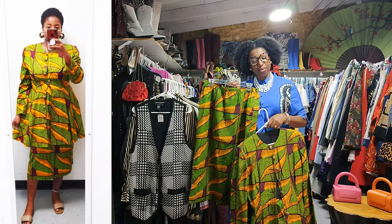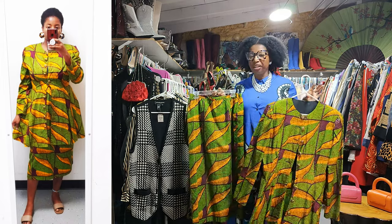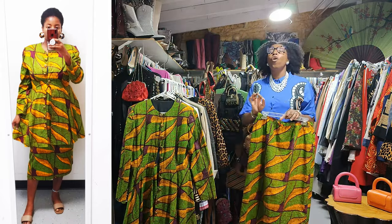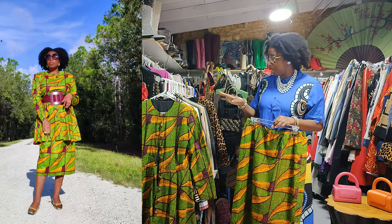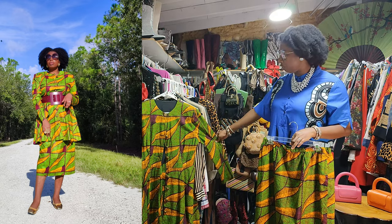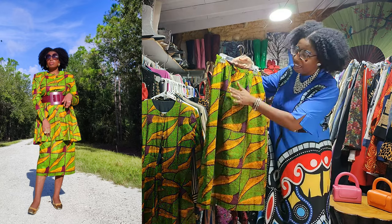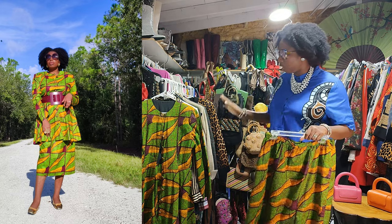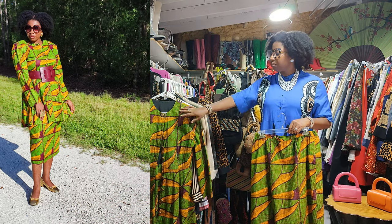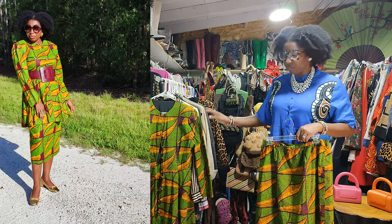Now, the African auntie who dropped this off over there, God bless you. But me and Ankara and African fabric, are you kidding me? Anything dashiki, it fits me perfectly. Like, I got it made. It's tailored for me. The blouse that comes with it is just beautiful. I love the color of the print. I love Ankara. Everything is just gorgeous. The green is popping. Everything is so chic. And you can wear some black shoes, some yellow, something golden. You can even wear something pink, brown, you name it.